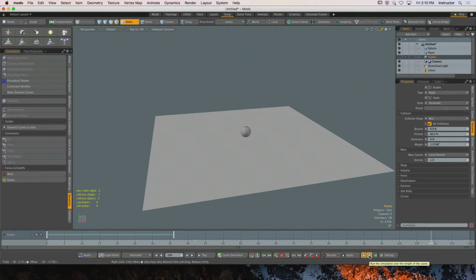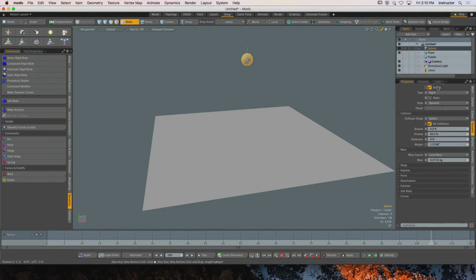There we go. All right, let's get my ball to bounce a little bit. Now, I made it pretty heavy. I made my ball 20 pounds? Okay, so this is a pretty heavy ball right now. So let's really make it bouncy.